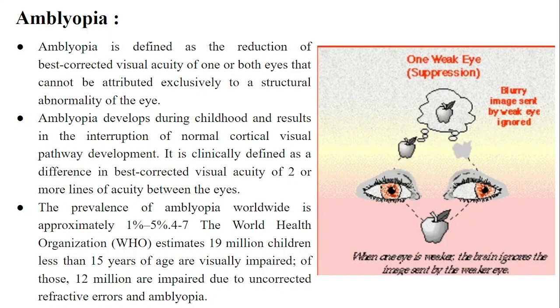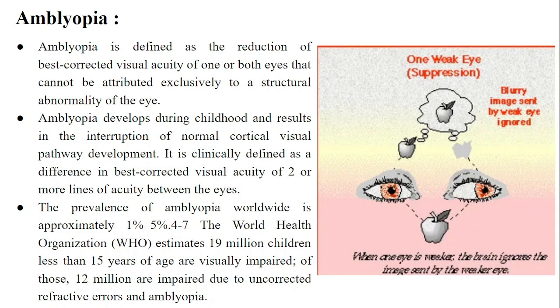The most common causes of amblyopia are strabismus, misalignment of the eyes, and refractive error such as nearsightedness, farsightedness, or astigmatism. If one eye has a significant refractive error or the eyes are misaligned, the brain will receive different images from each eye, causing confusion in the visual system. As a result, the brain will start ignoring the visual input from one eye, leading to a reduction in the visual acuity in that eye.